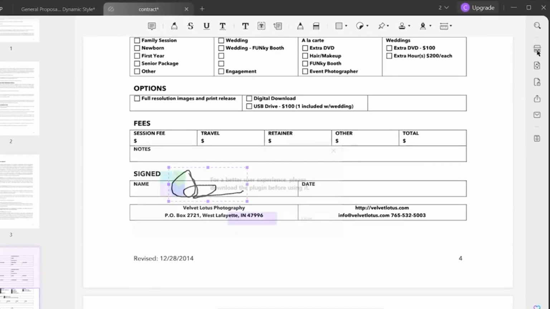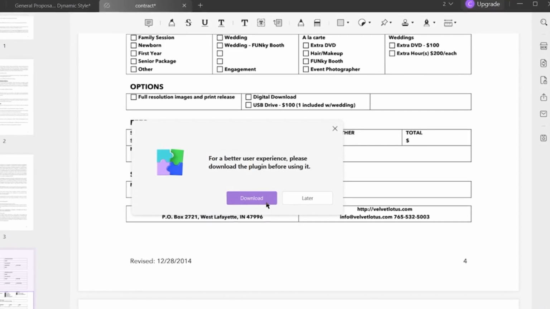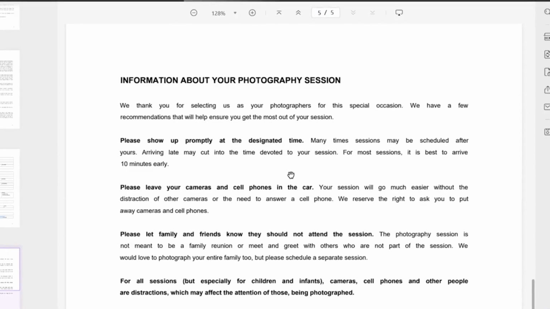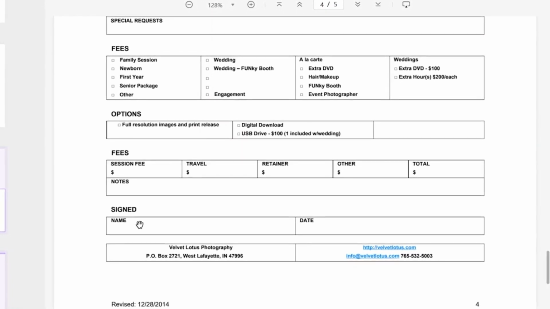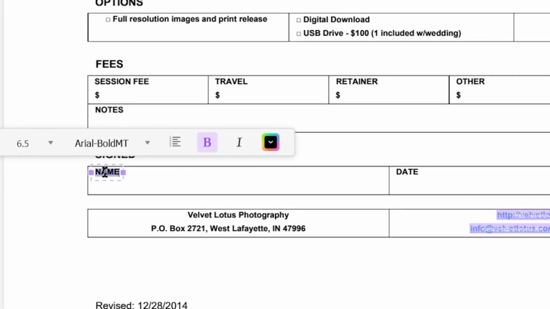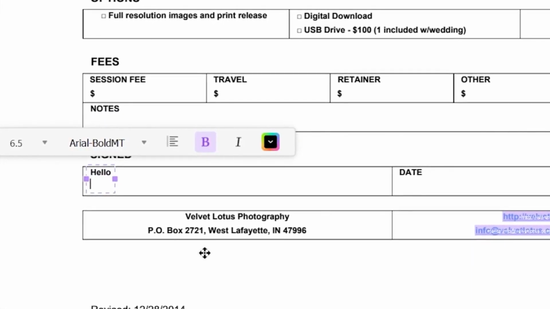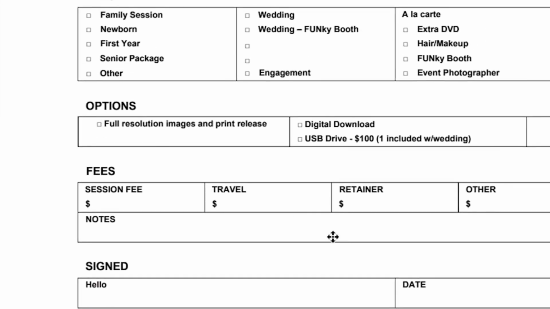UPDF also provides you with a unique feature of OCR, or the optical character recognition. The OCR technology helps to convert scanned documents into editable and searchable text, making it easier to update and repurpose the marketing content. It's a really useful feature nowadays, which can save you a lot of time and money.